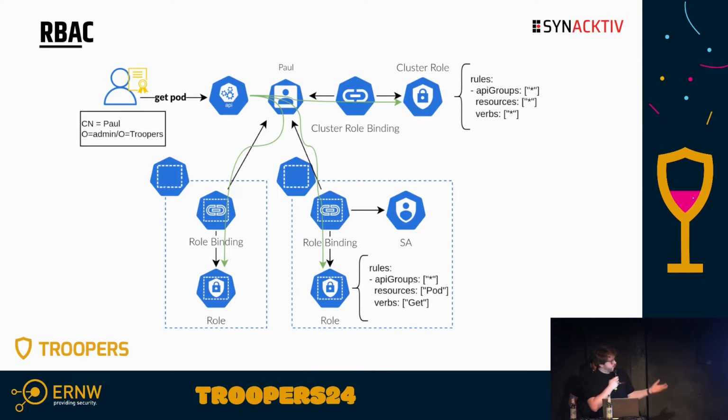So by putting the two mechanisms together, if I log in with my certificate and I want to get pods, so listing the pods, the API server will extract my identity from my certificate and resolve each role that is bound to me to see if I have the needed privileges. In this case, this role gives all privileges on all resources, so I will be able to perform this action.